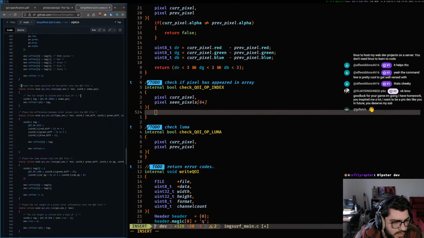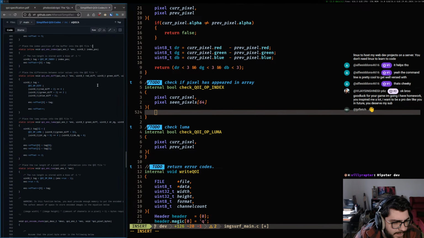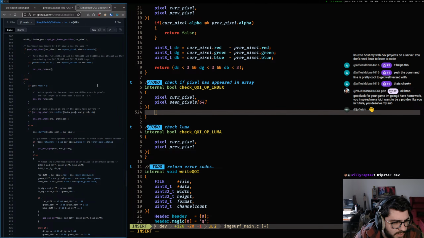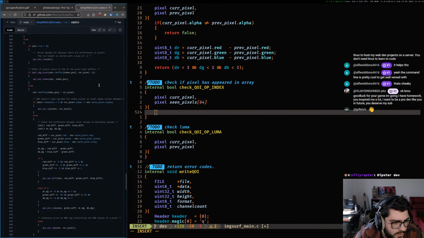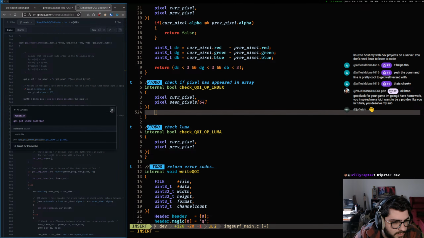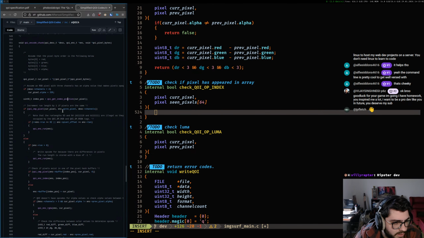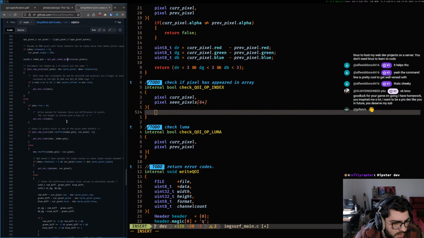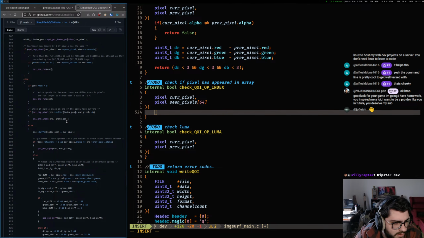What? Place the index position of the buffer into the QI file. Yeah, but when do we do the index? We do the index. Oh my god, index poses QI get index position. There's so much deferring. Write opcode.